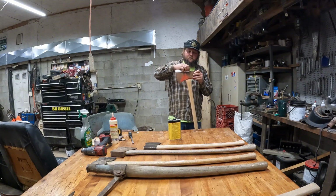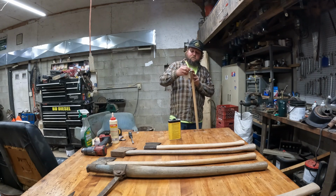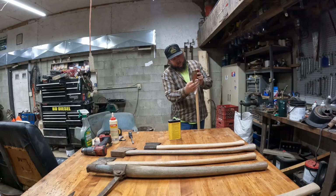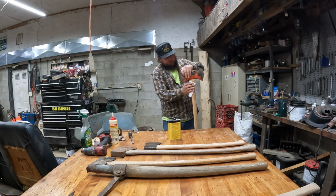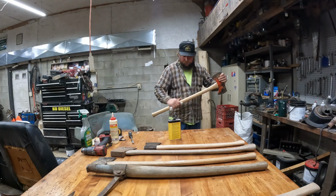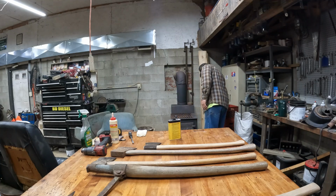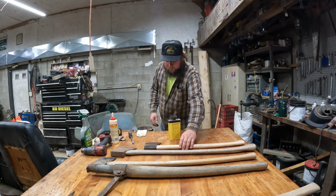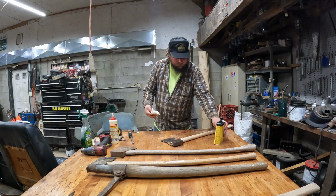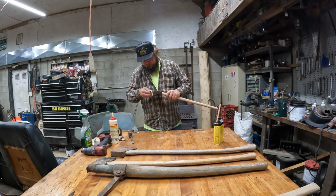Heard a lot of the old timers say these handles get a little bit loose. You can drop it in a bucket of water, leave it, and the water will make the wood swell up and tighten in the head. Don't look too bad. Set it over here. Let it dry for a little while. This stuff says to let it dry and then polish it after 10 or 15 minutes of drying.